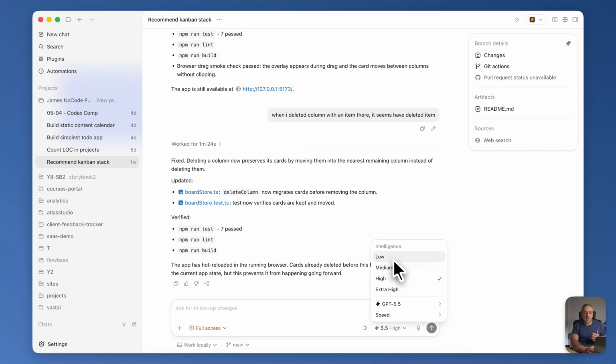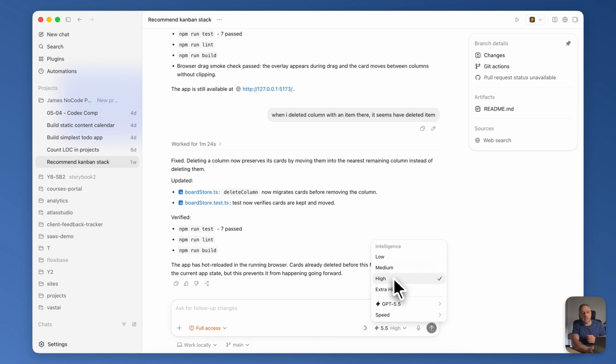And it's the exact same thing here, right? If you set something too low and you're working through something fairly complex, well, the model is not going to think it through. It's going to give you an answer that, well, it's an answer, but it might not be the ideal answer. Okay. On the other hand, with extra high, the model is going to think longer, but it may not be necessary in a lot of situations.